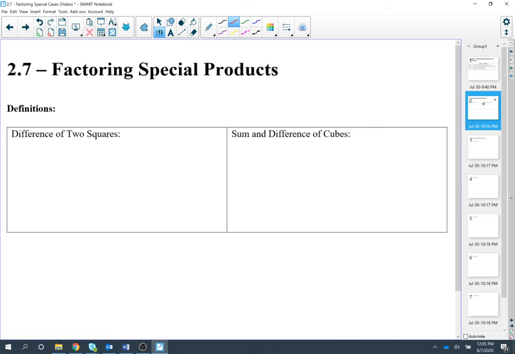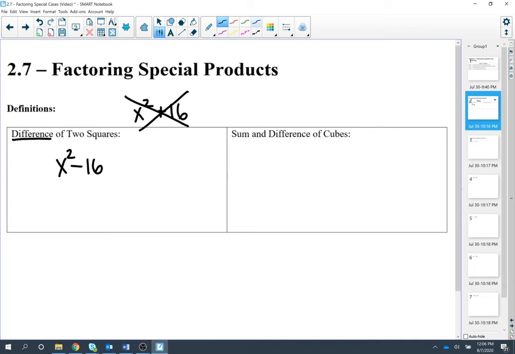that we know how to identify them. When we're talking about the difference of two squares, an example here would be like x squared minus 16. The first thing we want to look at is that it says difference. The reason it says difference is because it's a subtraction problem. If I were to give you x squared plus 16, this would not work and you could not factor it using the difference of two squares.